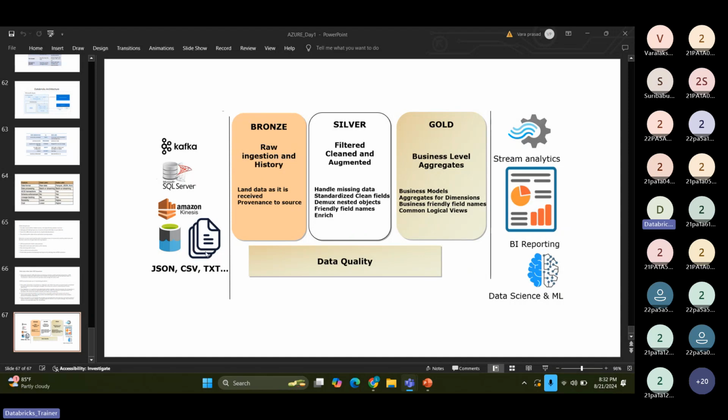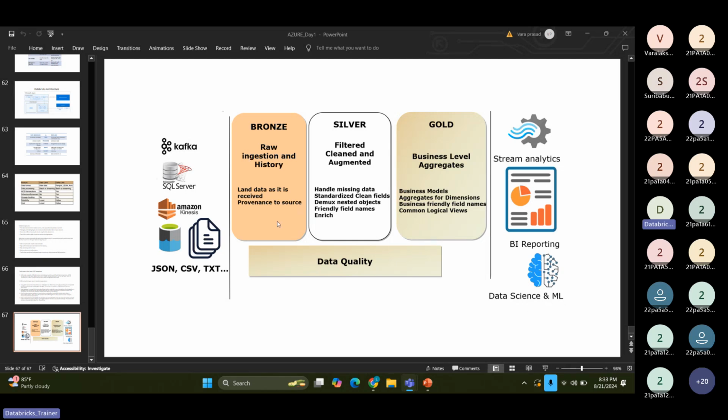This is the source. In real time, you are having three layers: one is the bronze layer, one is the silver layer, and the other one is the gold layer. Finally, you will be utilizing this gold layer data in streaming analytics, BI reporting, or data science and ML.